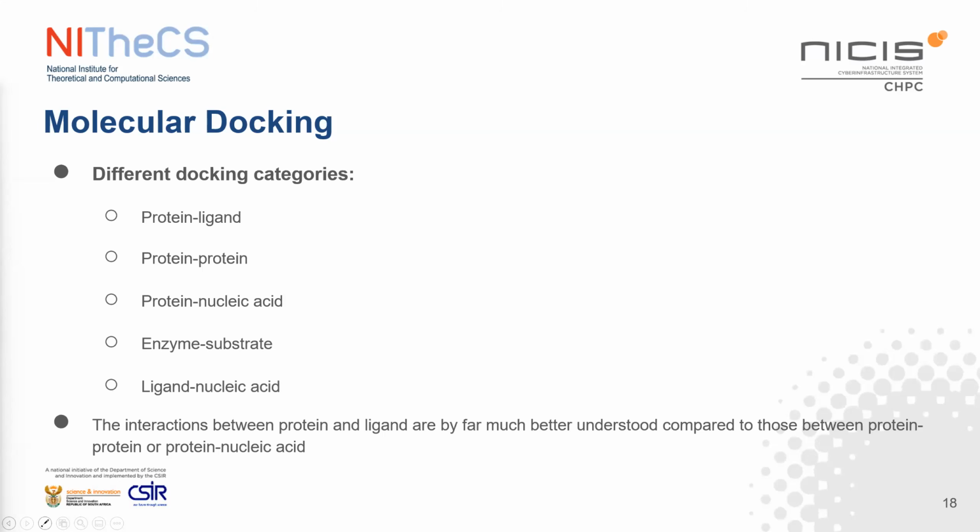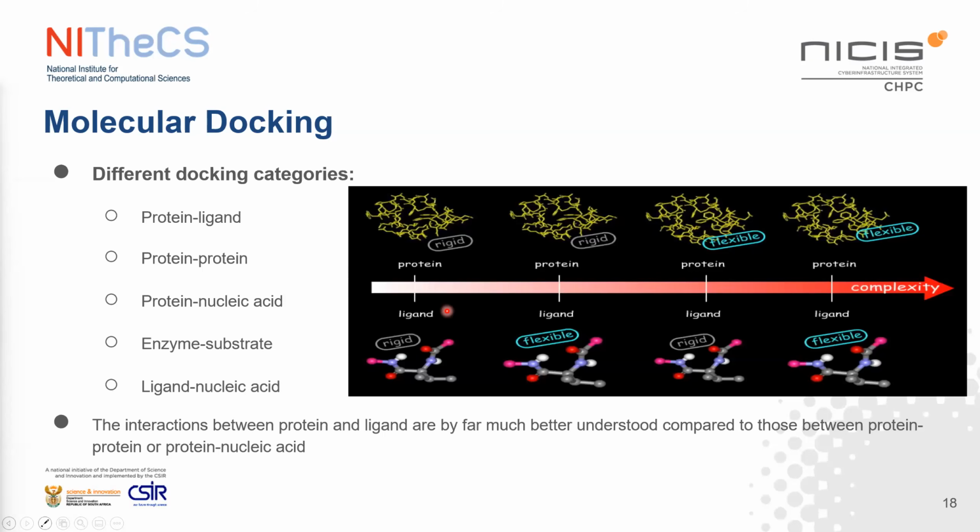Right, so if you look at this graph here, this just shows you the level of complexity. So we go from both being rigid, which is the easiest to do, where none of the conformations are changing at all. Then you've got your ligand that actually can change conformation before it docks into your rigid protein. Or you've got the protein that can be flexible, the ligand's rigid, and then the final one is where both are flexible. So that's the most complicated one and the most computationally intensive from all of it.